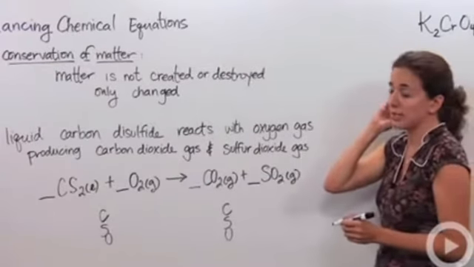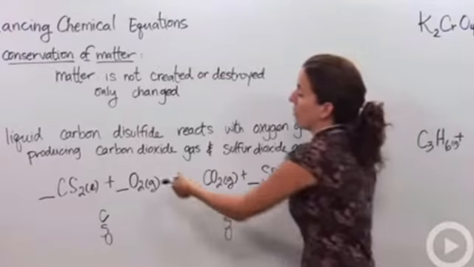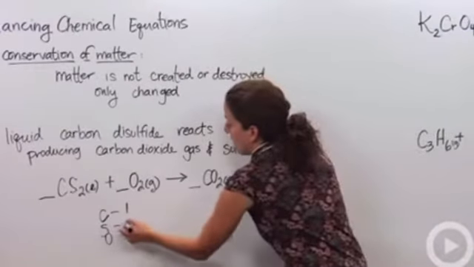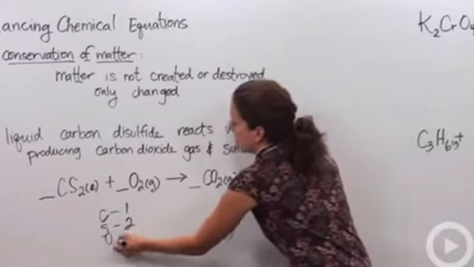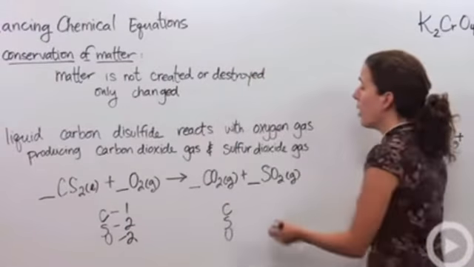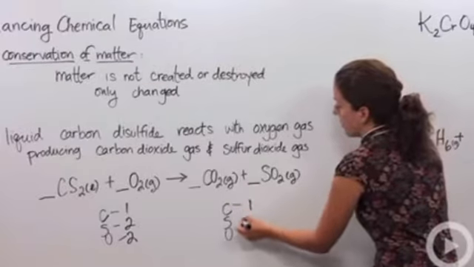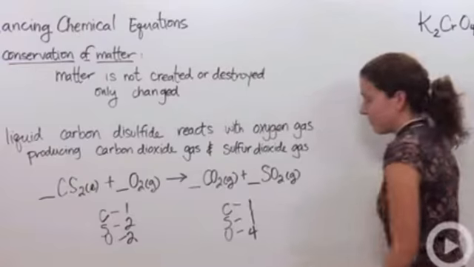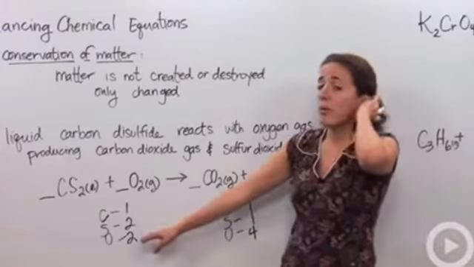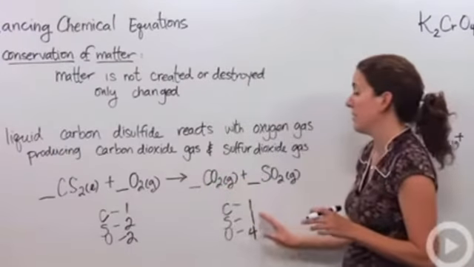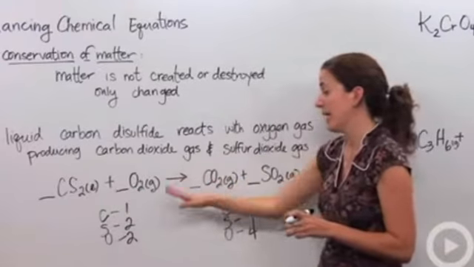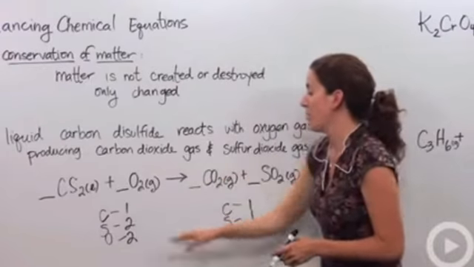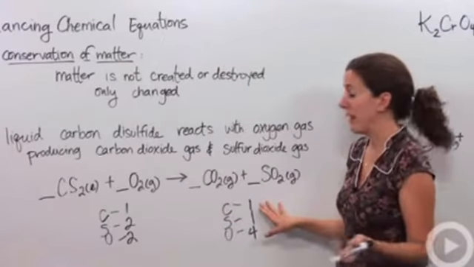We call those coefficients. Okay, so on the reactant side, we have 1 carbon, we have 2 sulfur atoms, and we have 2 oxygen atoms. On the product side, we have 1 carbon, 1 sulfur, and 2 plus 2 is 4 oxygens. Okay, great. So right now, before we even balanced it, we notice that we have an uneven number of elements on either side, so make sure they're even and balanced. So right now the carbons are balanced. We have 1 carbon on the reactant side, 1 on the product side, so we're good there.